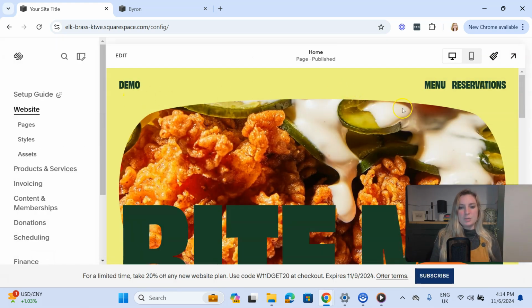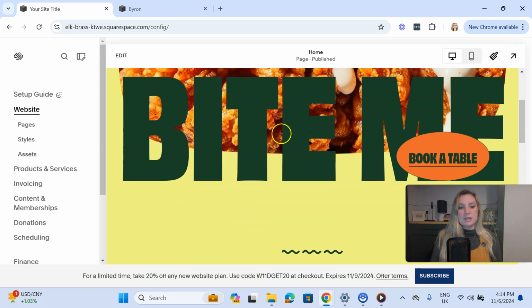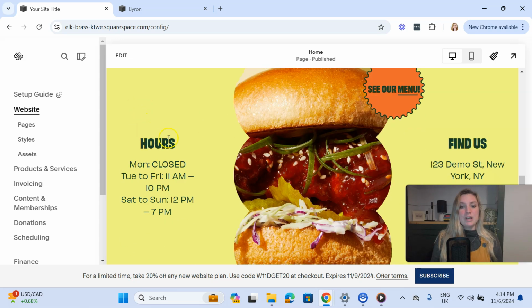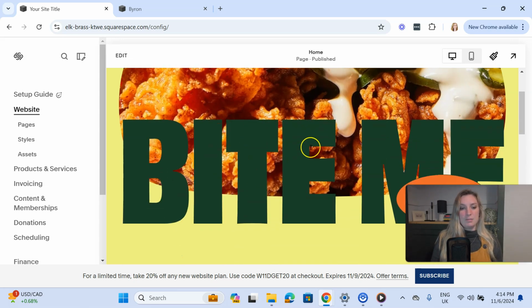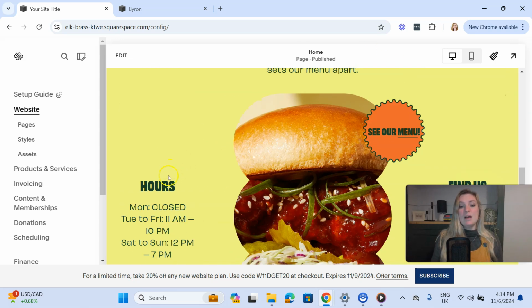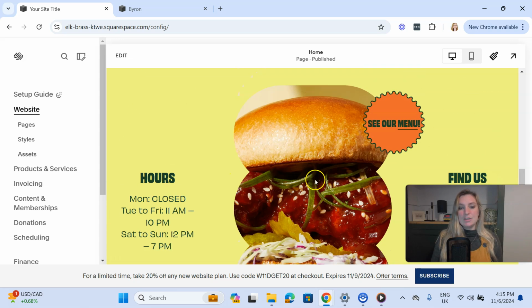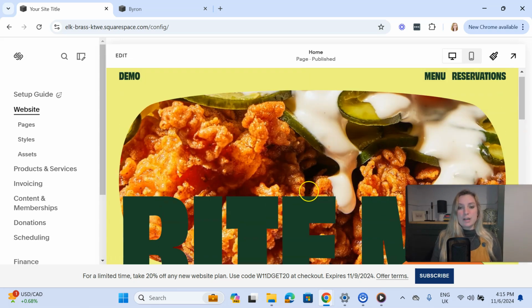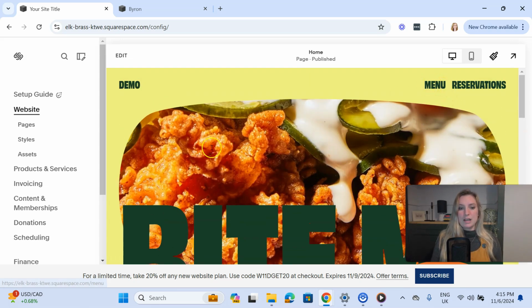So one thing I just wanted to say about whichever template you choose, no matter which one, you will want to come in and customize it. It already looks really good, obviously, but you want it to reflect your own personal branding or business, tone of voice and image. So you will want to come in here and update the text, the background images, the fonts, the color scheme, add your own sections, add new blocks within those, shuffle things around, add new pages. Squarespace is really easy to use, so you shouldn't have any problems.